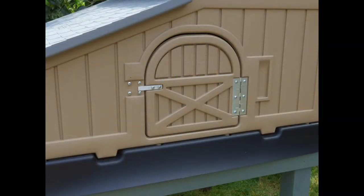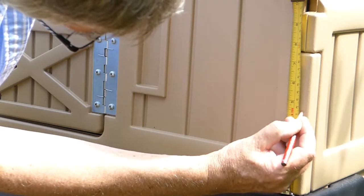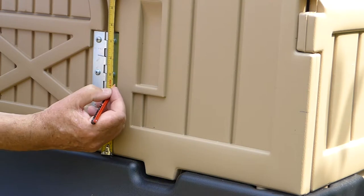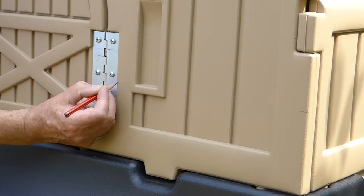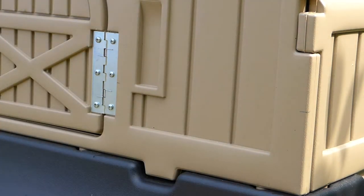The door is now sprung closed and we also have the little aluminium bar fixed to the door. We now need to measure 11.5cm from the bottom of the coupe as shown and make pencil marks there. Do this on the right hand pillar and next to the door as shown. Extend the pencil marks around each pillar like this — this makes it easier to see the pencil marks later.